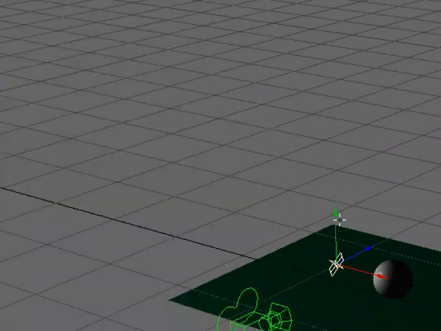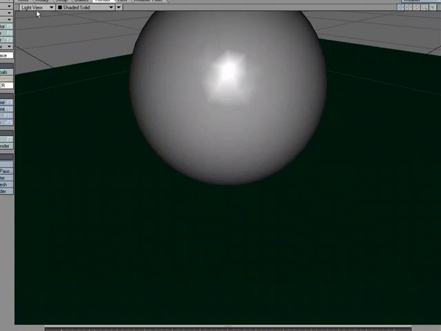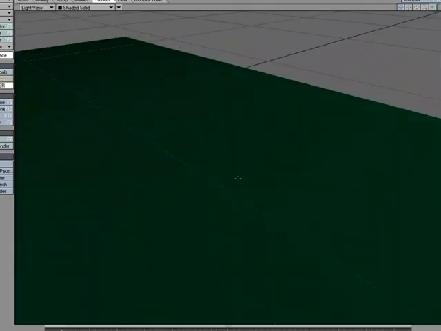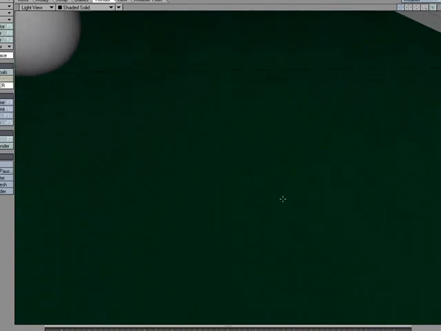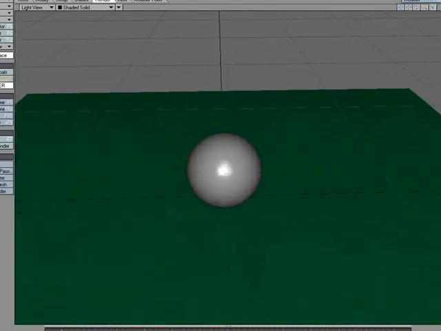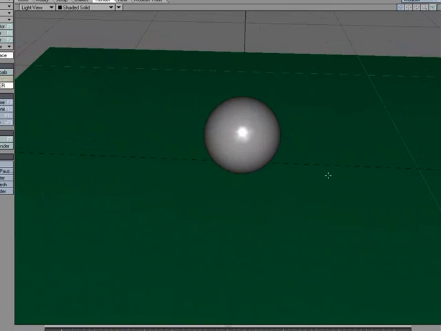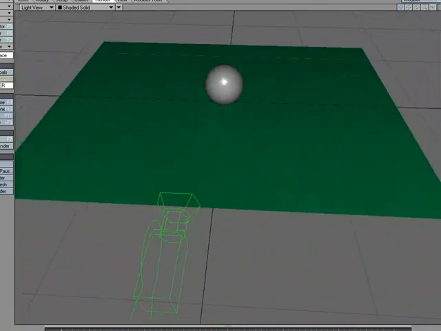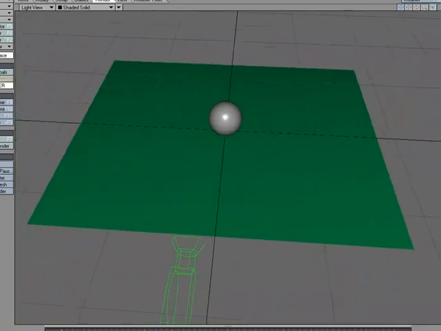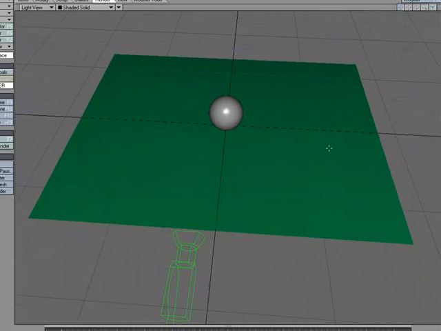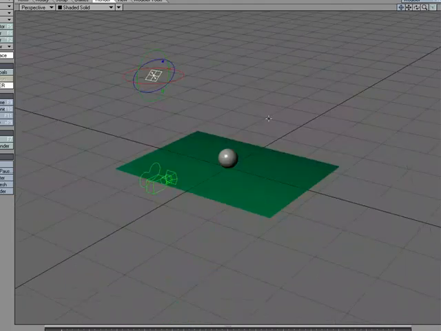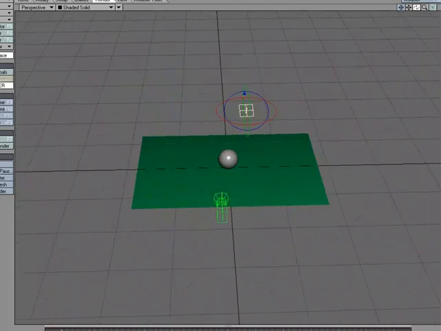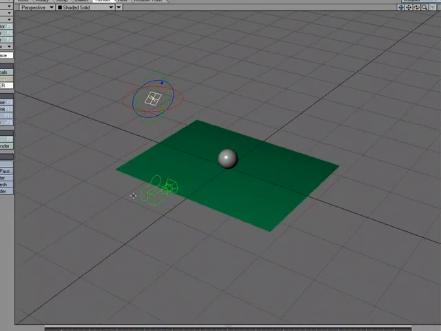I'm going to hit 5, which is the same as coming over here and using light view. T for move, Y for rotate, and I'm kind of like the lighting guy, trying to get the light in what I would think is the right place. Come up here, maybe rotate down, and now I'm going to move over to the perspective view, and actually if that's where my camera is, there's a guy here casting a shadow here, so I actually have the light in the wrong place.